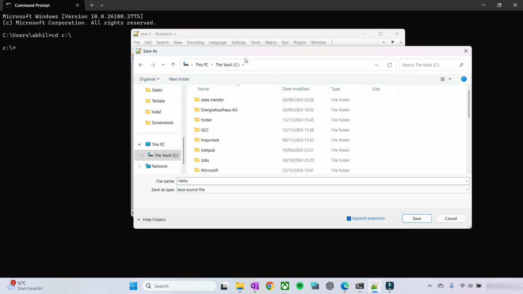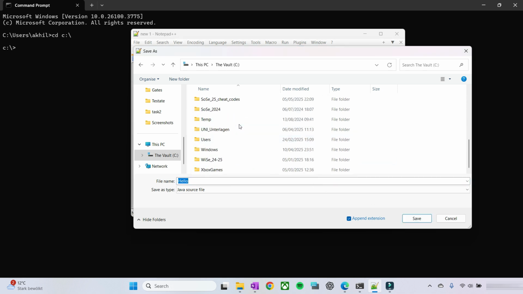Java source file. Again, to get this dialog box, if you're using Notepad++, it can be that with other software it looks different, but with Notepad++ you get this pop-up when you want to save a file. So I will name my file hello, and I will save it as a Java source file because it contains the Java code, or it is the source of the program. It's important that you remember this name because it will come in handy later. So let's go ahead and save this file.